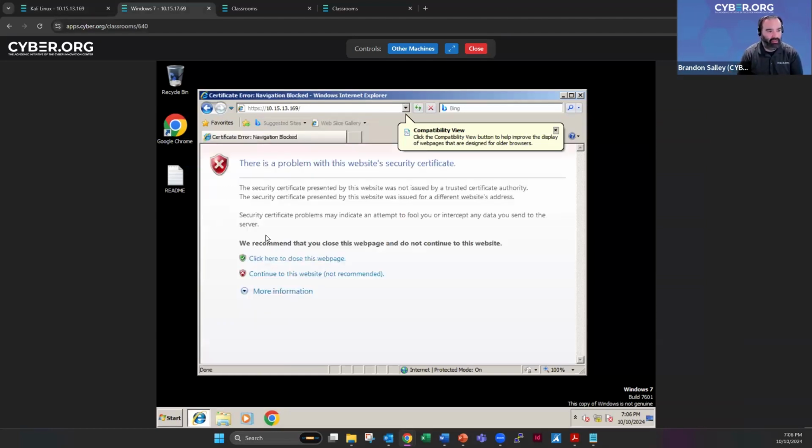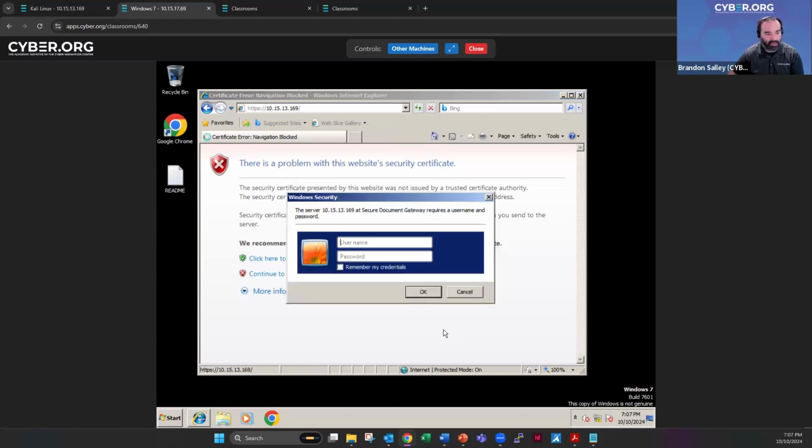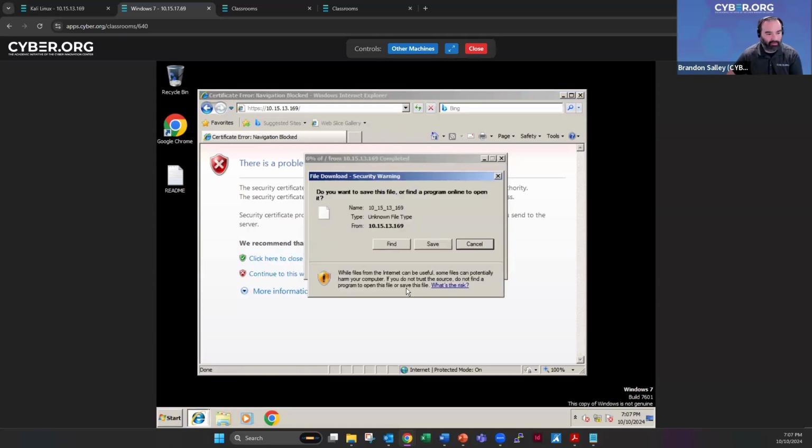So if you click here, notice we get the original page with the certificate issue that I showed you in the beginning. I'm going to still hit continue to this website and we get that login. I can do whatever. Actually, I was targeting Jess, so I'm going to type in Jess, and then what can I make Jess's password? It's not going to be chinchilla because that's my password. I'm just going to make it first date. And I hit OK.